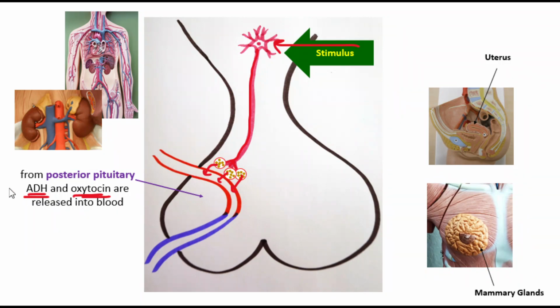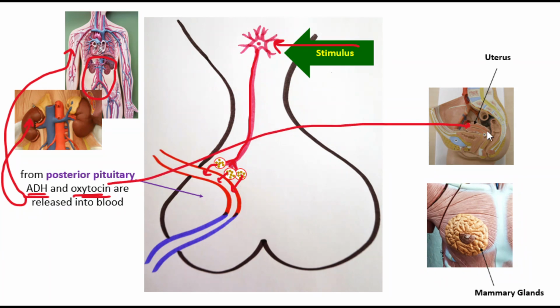And later, I explain that, for example, antidiuretic hormone impacts kidneys. It also has effect on especially the arterioles that we have in skin and abdominal viscera. And one main goal that ADH has is to increase the blood pressure. Oxytocin, however, in bloodstream travels, for example, to the uterus to stimulate muscle contraction here, for example, to help delivering the baby. Also, oxytocin travels to the mammary glands and stimulates ejection of milk out of the mammary glands when the time comes.